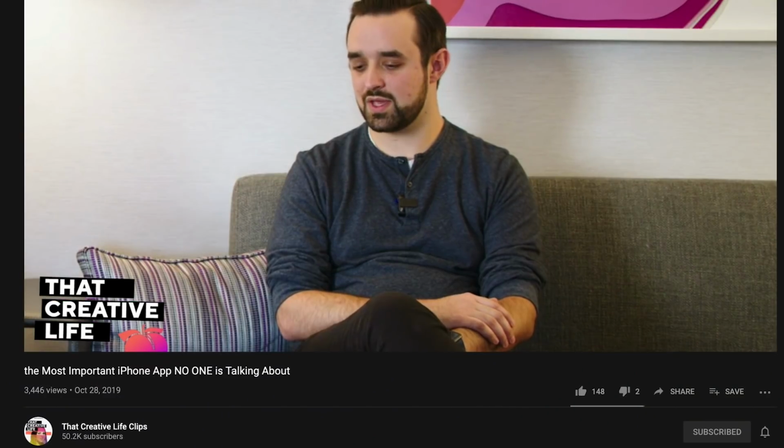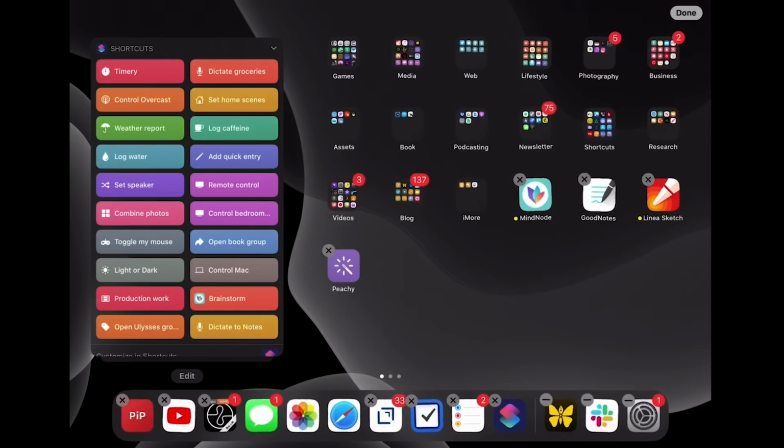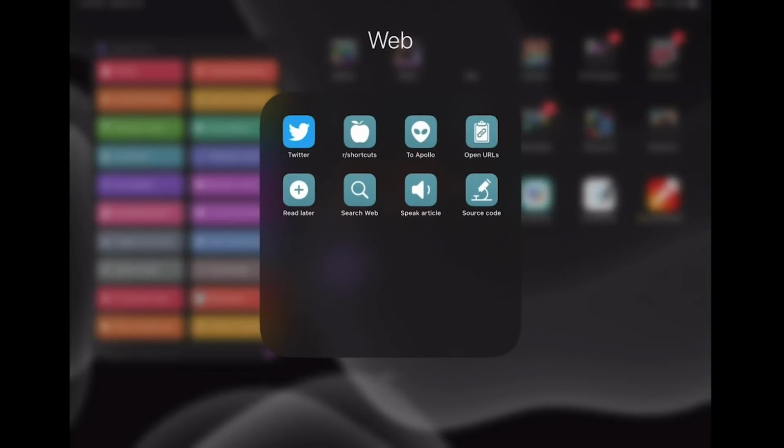Hey, we had Matthew on the pod, on That Creative Life, my podcast, over a year ago, talking about shortcuts and how powerful they can be. Of course, I was just like, yeah, I have a shortcut where I can order my Indian food via Seamless with one touch of a button. Like, that's what I've been doing with shortcuts. It's not anything too crazy, but seeing how creative people are being, and so I'm just using them for everything.